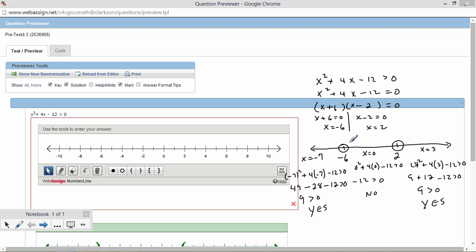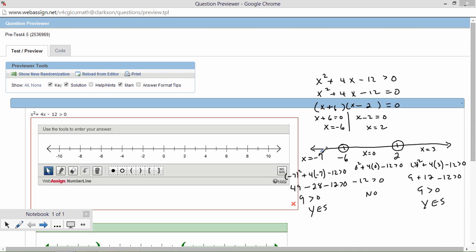And then what I've done is to put those two identified numbers on a number line in numerical order. So I have the negative 6 to the left of the 2. And notice I put circles around them, and I did not fill those circles in. I didn't fill the circles in because this was a pure inequality. There's no greater than or equal to. There's no or equal to. So we're going to leave those circles open.